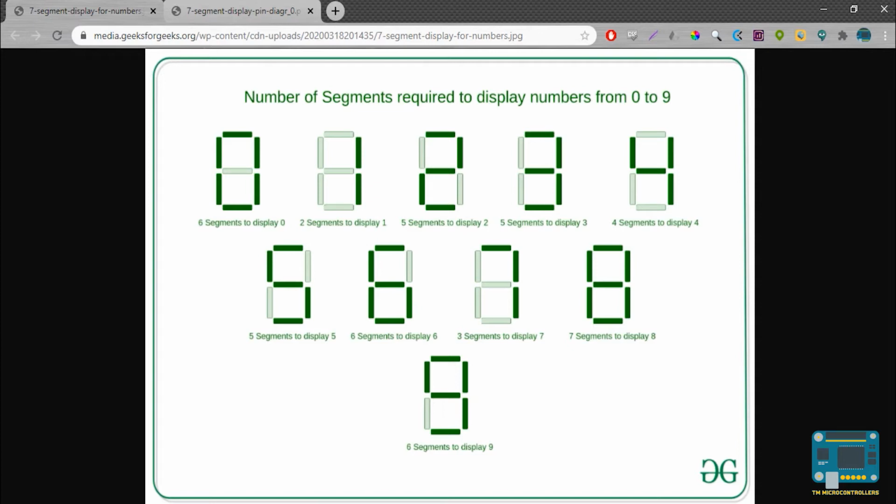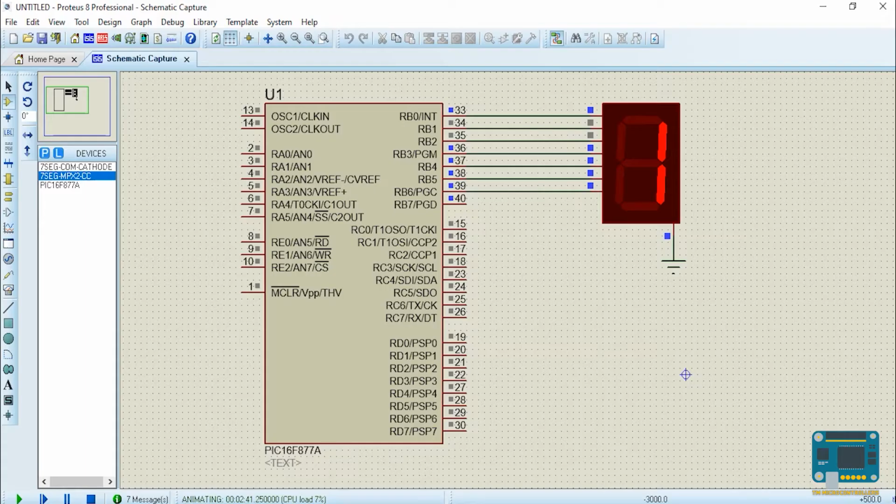If you look at our schematic diagram again, by the way, this one is a common cathode display, so we have our common to ground. To display a particular digit, we just change the state of the pins that we want. For example, we want to display the digit 2. For the digit 2, the segments A, B, D, E, and G should be high with respect to your common cathode.